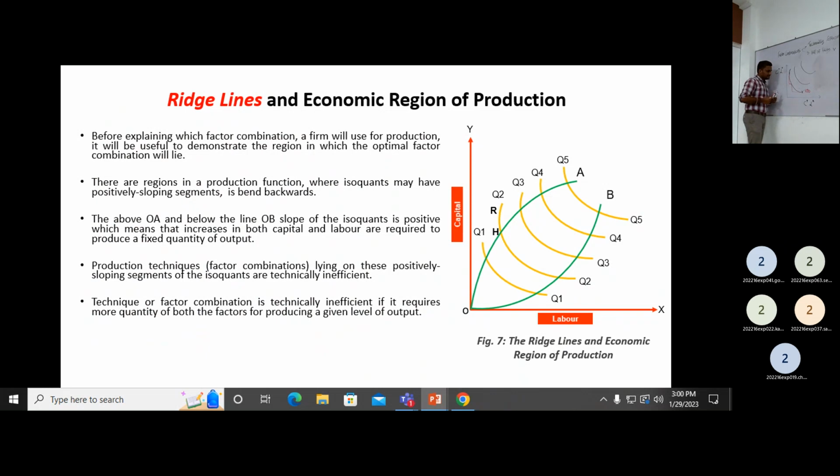Then, now, so here, what will happen in this particular point? We say that the marginal productivity of our capital is 0. In this particular point, we are saying that the marginal product of our capital is 0. After that, what will happen? The marginal product of the capital is decreasing, in the sense negative, right?